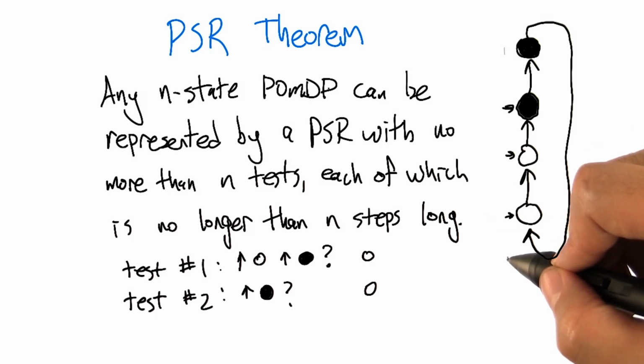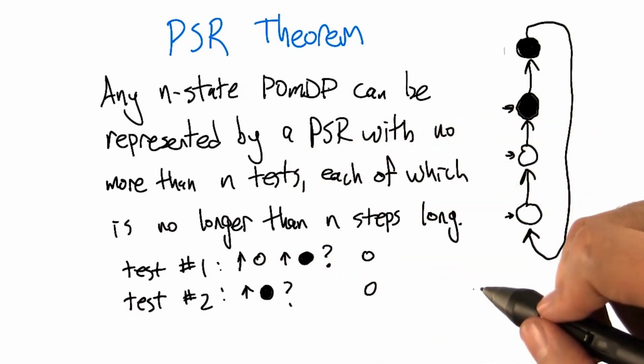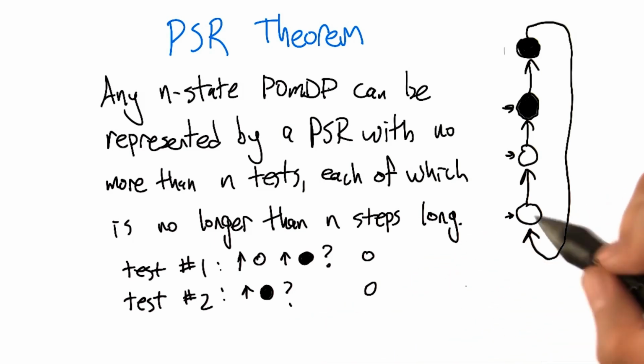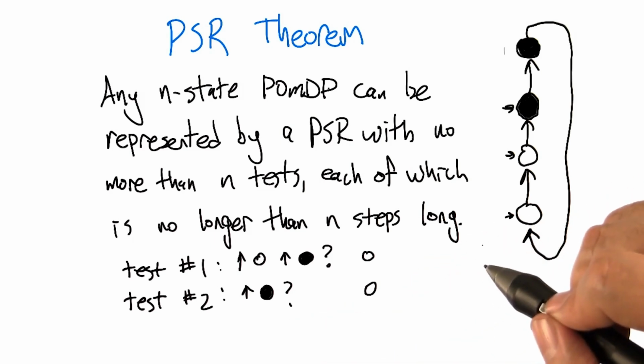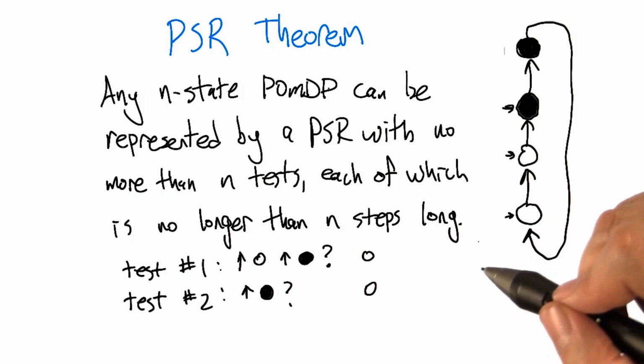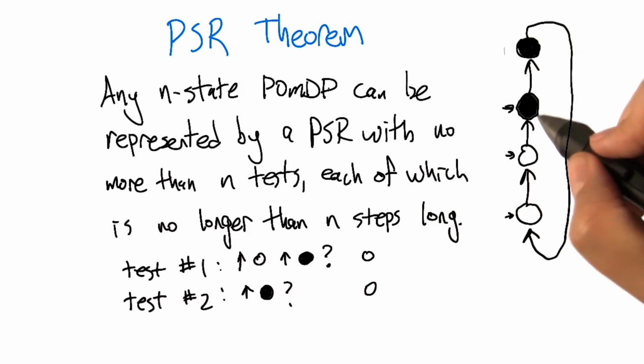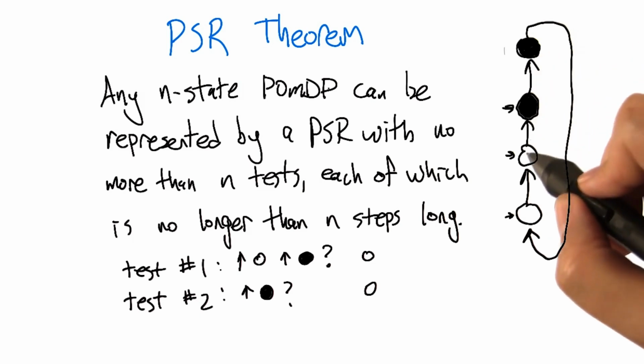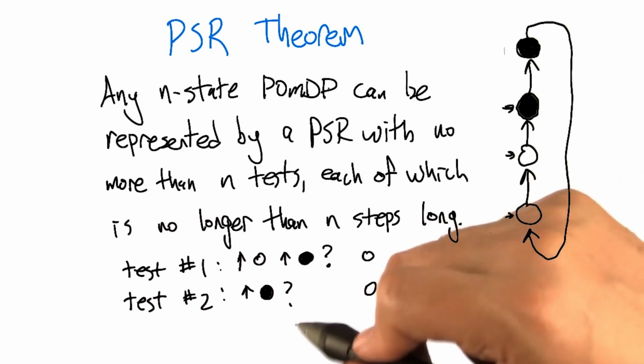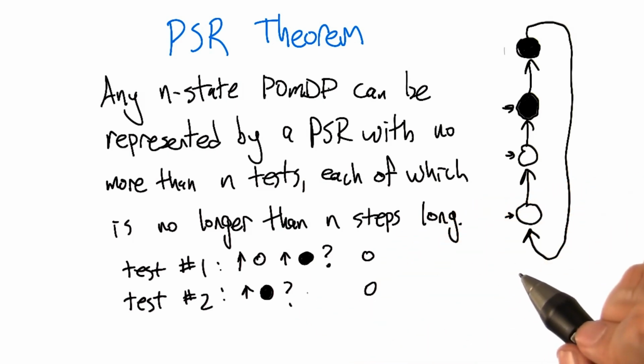Right. But these longer tests are really important here. Just having the single step doesn't give you enough information, doesn't give you enough constraint. With those 2 tests, can I alone figure out everything? Can I completely disambiguate? I think it's like the other example we looked at: if we know that we're in one of these states, top, second, third, fourth, then these two tests are enough to tell us which of those four things we're in.